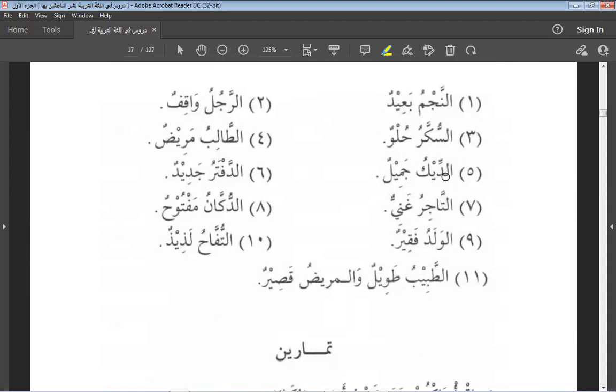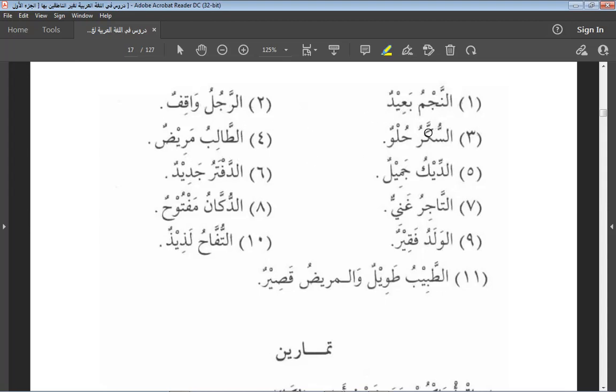Okay. It gives us more sentences here. An-najmu ba'idun. The star is far. Ar-rajulu waqifun. The man is standing. Again, just to reiterate about the adjective and adjectival phrase, when you say an-najmu al-ba'idu, you mean the far star. You've not said a complete sentence. So it's an-najmu ba'idun. Now you have a subject and predicate, a mubtada and khabar. So the mubtada an-najmu ends with dhamma, and ba'idun, the predicate, which is the khabar, is without alif al-lam and also ends with the tanween. Okay.